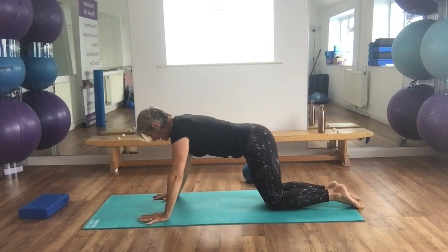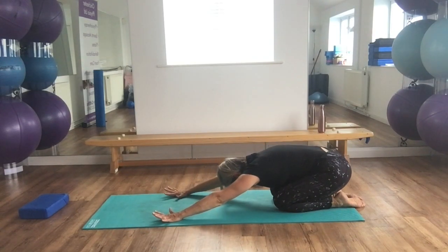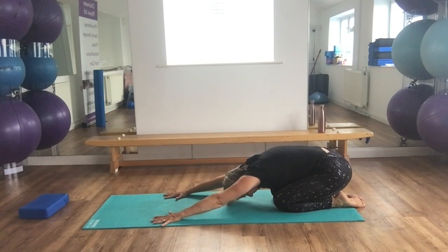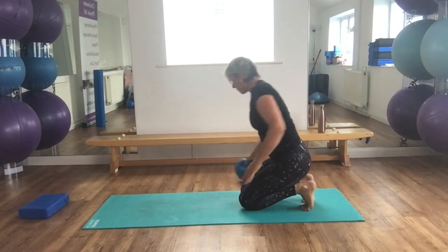Just slowly come back into a little child's pose. Sit back onto your heels. Have a stretch here. Breathing here. And let's do our weight bearing exercise. Let's do our quadruped lift.